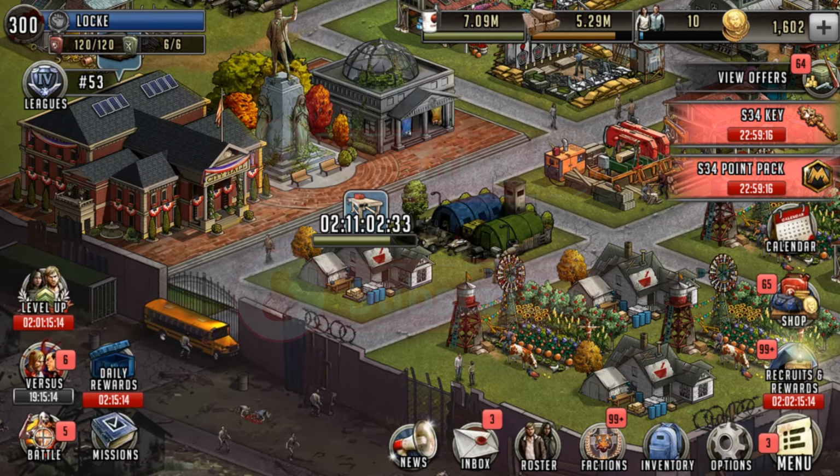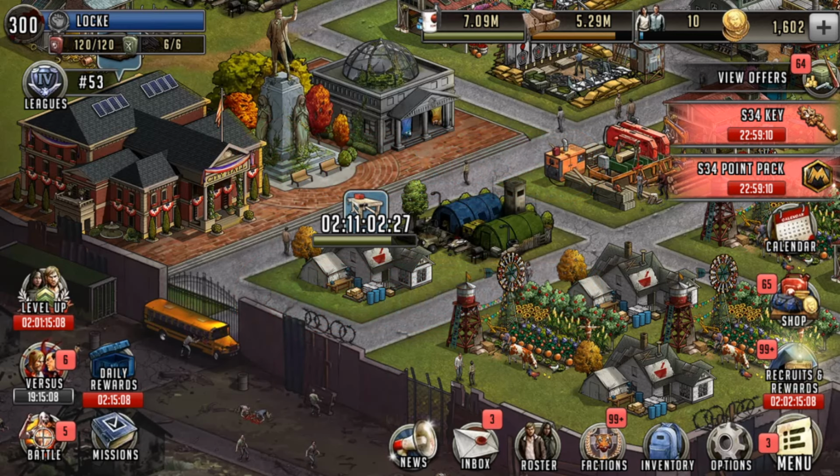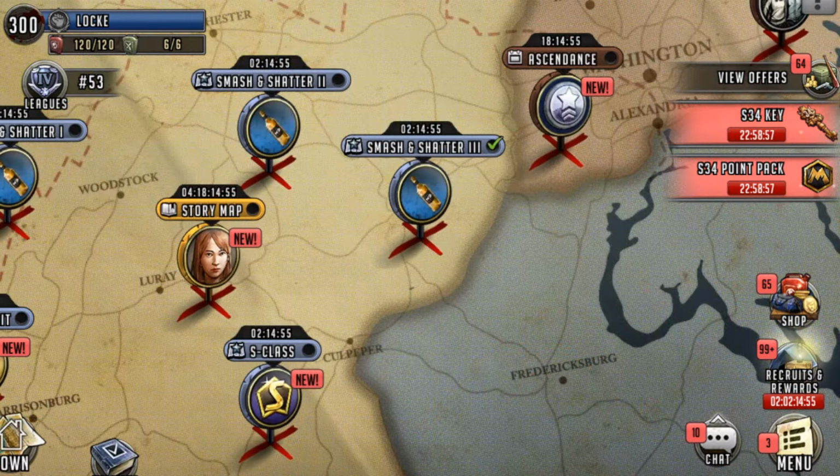Hello survivors and welcome to another Walking Dead Road to Survival video. In this video I'm going to be running through the new event roadmap. This is to get your hands on copies of Steele, who looks like a very worthwhile character to try and pick up. Even if you're not going to spend and you're going to get what you can out of the event, you have to be able to do this roadmap.